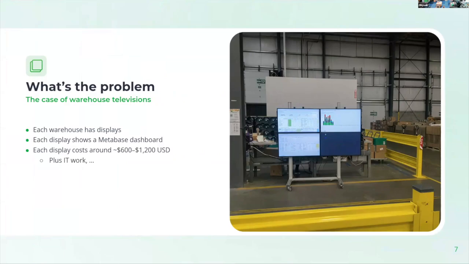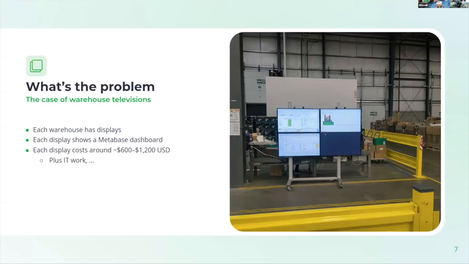They need to be there. Nobody likes to take care of them. You need to buy them, maintain them, and so on. The cost of one display is usually about $1,000 if it's a nice one. It makes sense, right? You are working in a warehouse. You just want to see how your warehouse is performing today. So you just check the dashboard on the TV. You are fully up to speed.